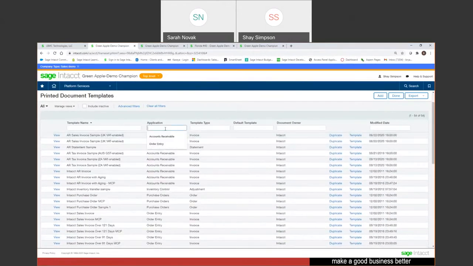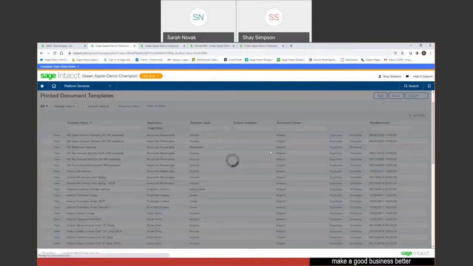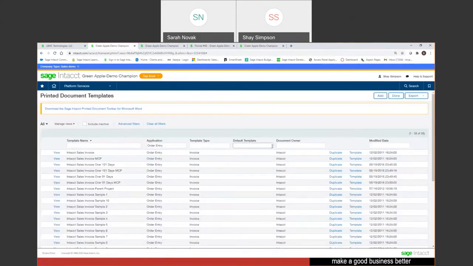If I wanted to search specifically on the ones that are applicable to order entry, I can filter my list down. Notice that there's no edit functionality on any of these. So these cannot be edited as they are.